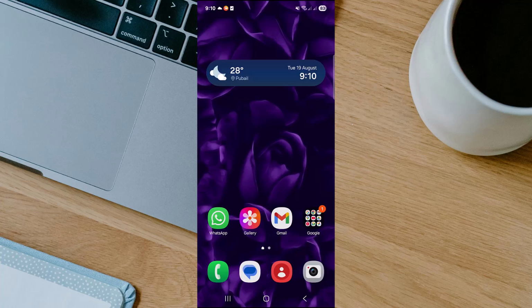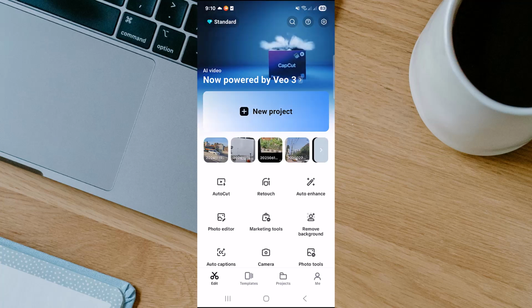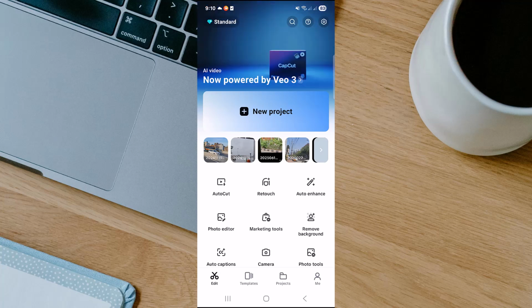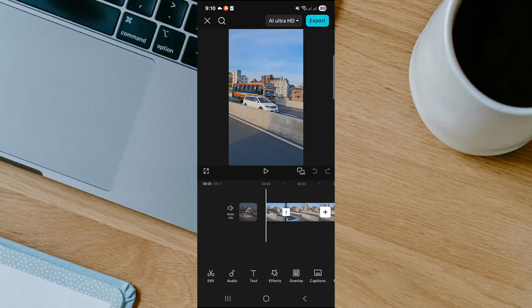In today's video, you're going to see how to solve the problem of CapCut export stuck at 99%. So sometimes in CapCut, let's say over here, in here, if you just head over to your last project and you have done editing with it and you have just exported from here, but the export is not working or it is stuck at 99%.